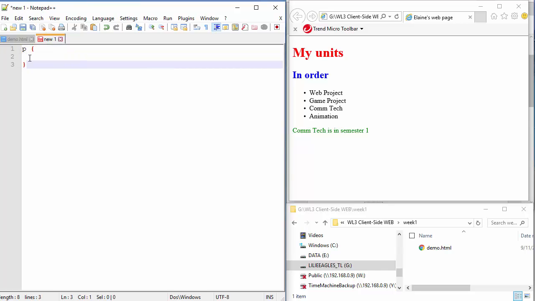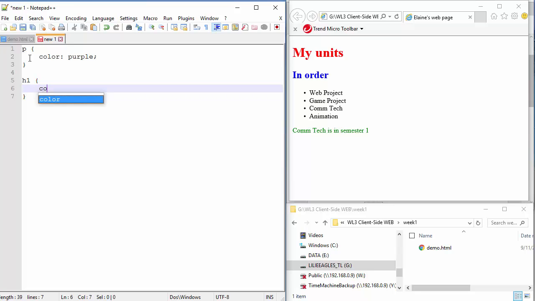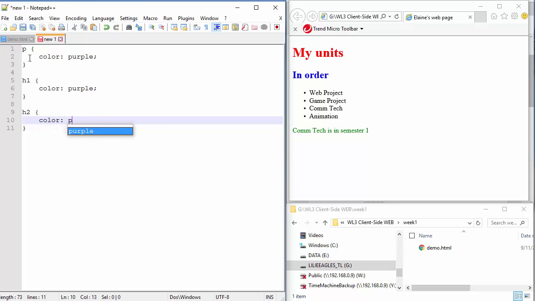Then I'm going to do a paragraph styling, color. I'll do this as, I don't know, hopefully there's purple. H1, I'm doing all the same styles again, color purple as well, and heading 2, color as purple.